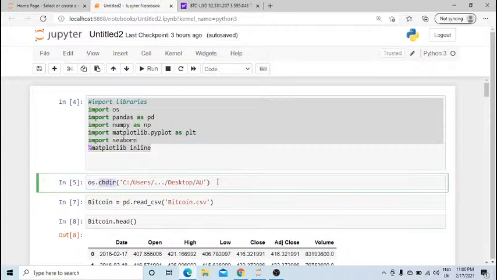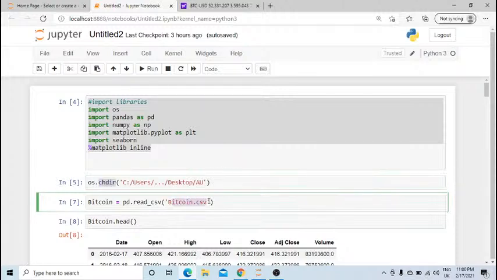So we first define a working directory where we have the data. It's bitcoin.csv. You can just give any name, and using pandas read_csv, we will import that. I have already done that, but you can use this command to get the data. I am giving a name of Bitcoin, but you can give any other name you want to. All right, so this is how you get it.